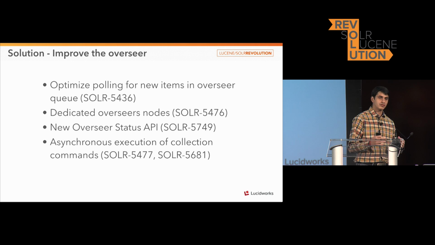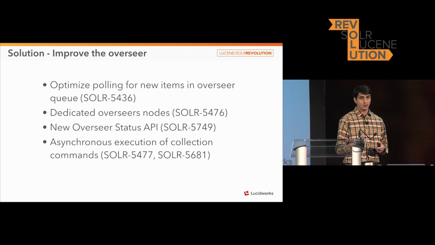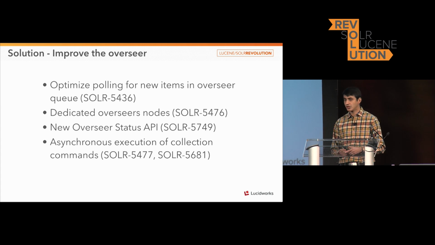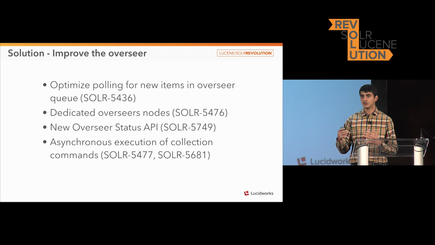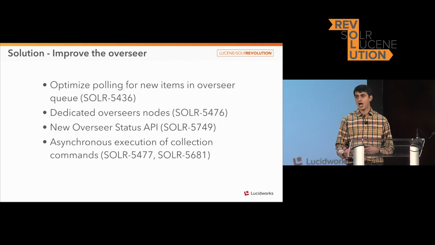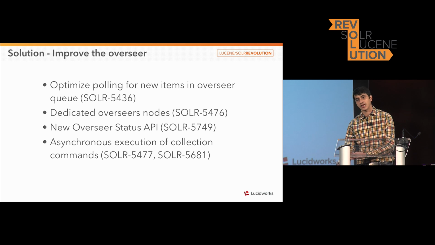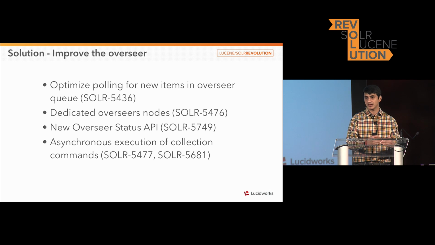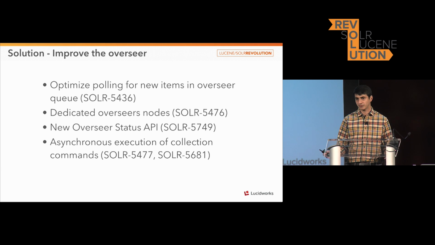The second thing that we did to avoid the garbage collection problem was to have dedicated nodes for the overseer. With Solr 5476, there is a way to add roles to certain nodes and say, whenever you want to elect an overseer, I want these 2 or 3 nodes to be given preference. That way, if you're running things at the scale that Apple does, you can have completely separate and independent nodes which do not host any collection at all to be the overseer for all times.